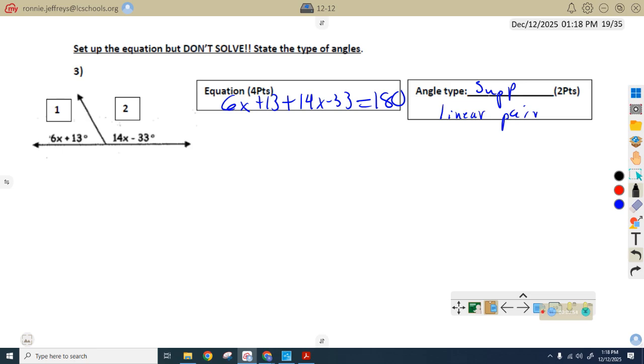I forgot, what does linear pair mean? I know supplementary. I forgot what linear pair means. Okay, so if I can name it as linear pair or supplementary, what do you think linear pair means? Let's look at the equation we just set up. We said this angle plus this angle is 180. Linear pair is the same thing as supplementary. A linear pair is an angle formed by a line cut. Hence the pair linear.